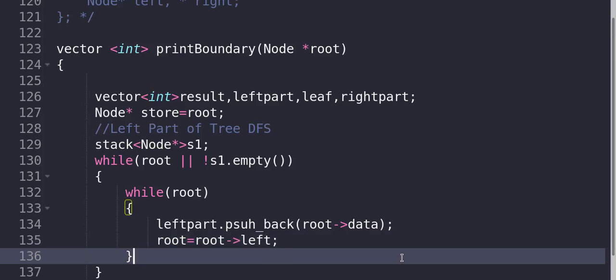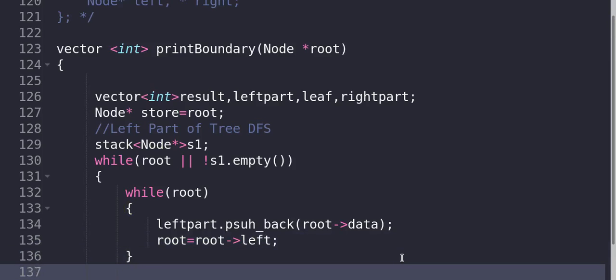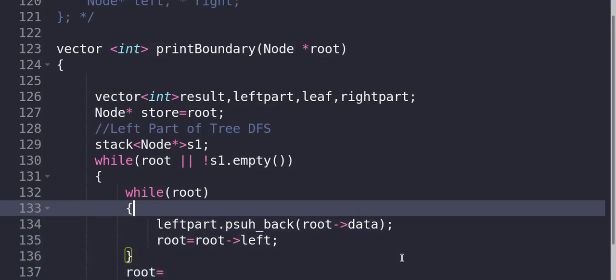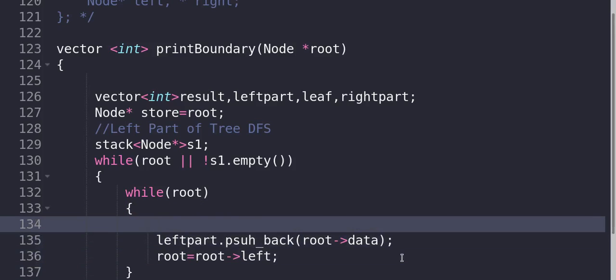Okay, now at this point the root will be pointing to null, so we need to get the address of the last node processed. Actually, we also need to push values in the stack, right? That is why we are using a stack.